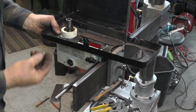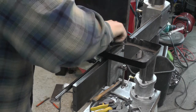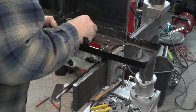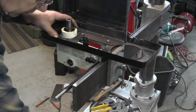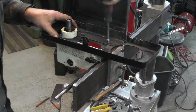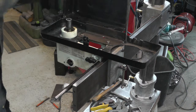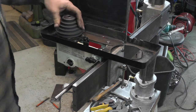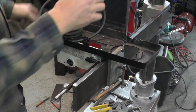This fastens right on where the original belt guard was mounted. A couple of 10 millimeter bolts here. Actually, there was four. I'm only going to put two in because this is just temporary. Show you guys how it's going to work. Now I'll just slip this on, and we'll stick the nail in there.